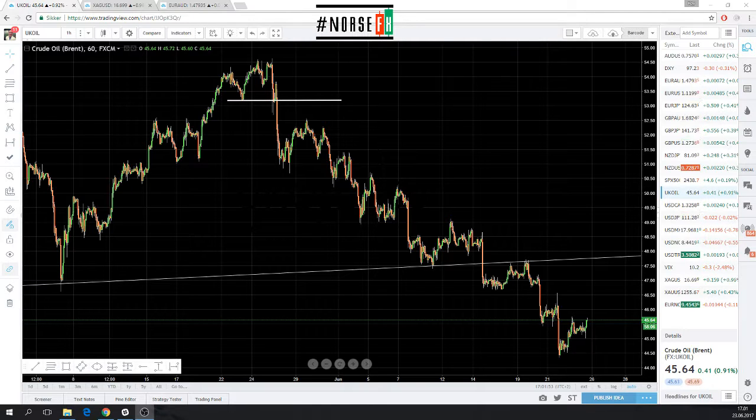We are on UK oil on TradingView. This is the instrument I used when I developed this EA. I also use it for my testing. And as you saw, a 70% return on investment in 8 months. So I'm very excited for this EA going forward. But as you also saw in the testing of this EA, we had some massive losing streaks.